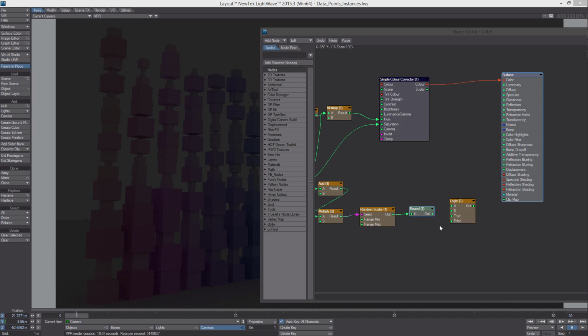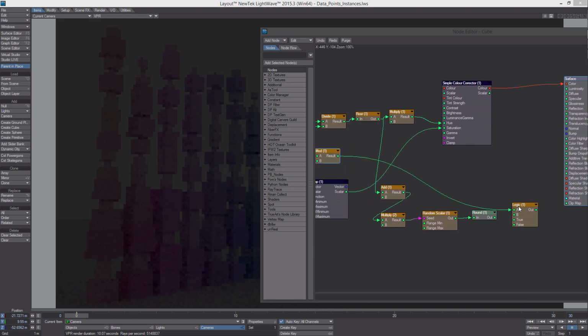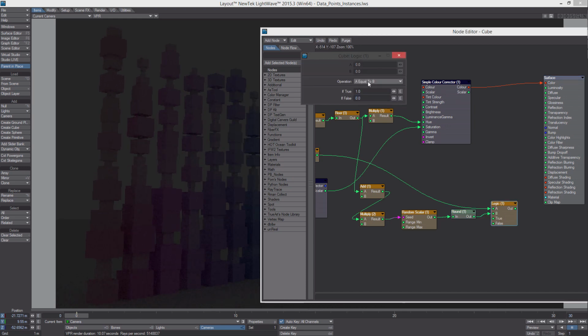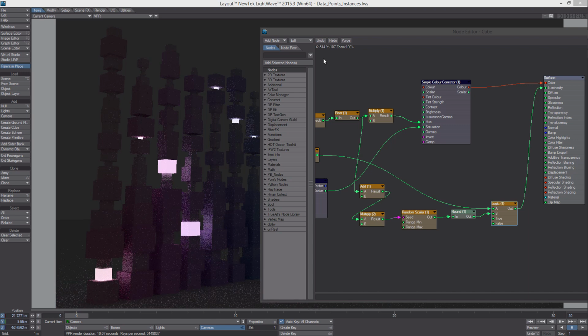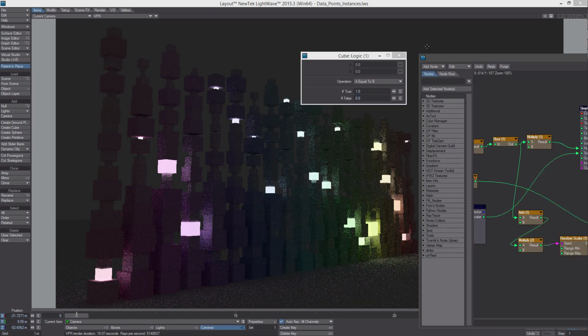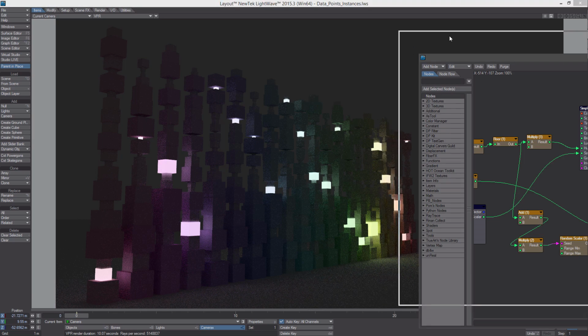Now I can say if that modded index there is equal to this random value, then we'll make the luminosity 100%. And you can see that's what it's giving us now. So there's one in each bone basically being randomly lit.